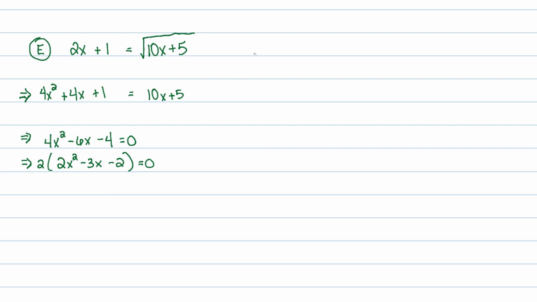And I'll go ahead and try to factor that trinomial. I know that 2x squared is only factorable into 2x times x. And then negative 2 can either be 2 and 1 or 1 and 2. So I ask myself, 2 times 1 is 2. So we have 2 and 2. Any way to make that into a 3? No. So that's not possible. I'll cross out that one. And then 2 times 2 is 4. 1 times 1 is 1. 4 and 1. Any way to make that into a negative 3? Yeah, possibly. It is possible if that was a negative 2 there, and that's a positive 1 there, right? Because 2x times that negative 2 will give me a negative 4x plus 1x, that's a negative 3x. So this does work out.